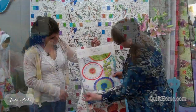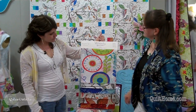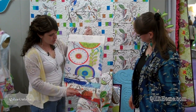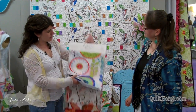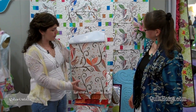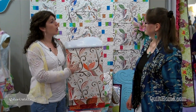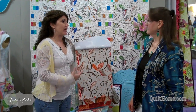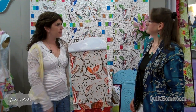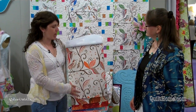I like that in the home decor you've got a nice selection of prints that work really well together. In the home decor, I switched my colors up — I have a pink in the cotton and the voile, but I did it in the reds because I felt the reds were a little bit more home decor than pink. Pink's more clothing or a quilt. I just didn't see somebody covering a chair in pink.